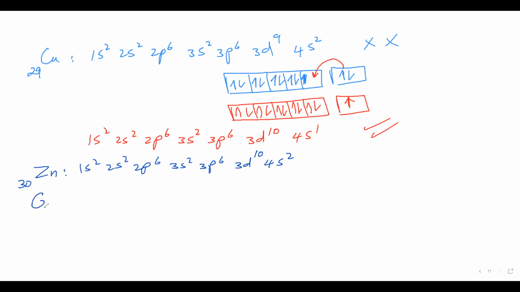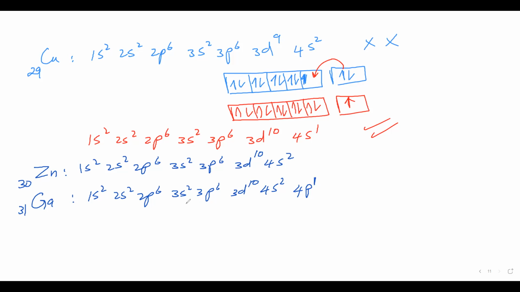After zinc comes gallium. Gallium, sorry, 31. Gallium has 31 protons, and so it has 31 electrons. So it fills 1s2, 2s2, 2p6, 3s2, 3p6. Of course, it fills 4s2 and then 3d10. Now there is an electron left. Where will it go? Do you know, where does this electron go after 4s? The 4p orbital. Yes, excellent. We are going to write 4p1.